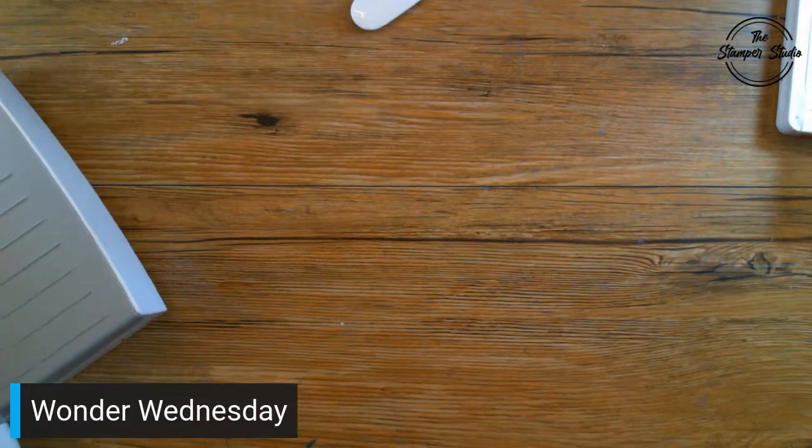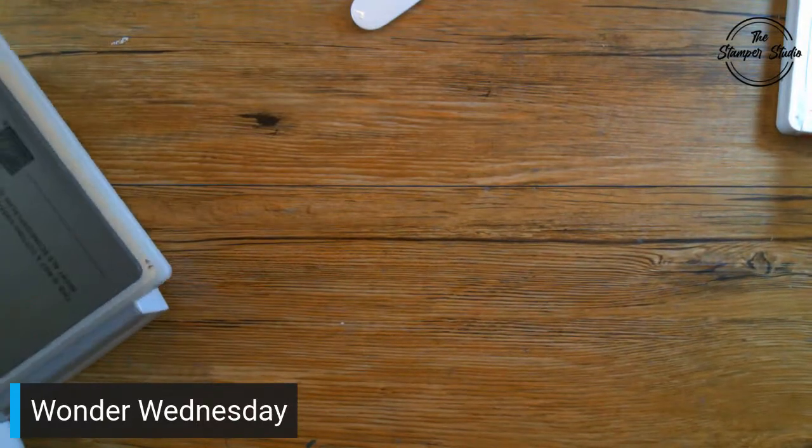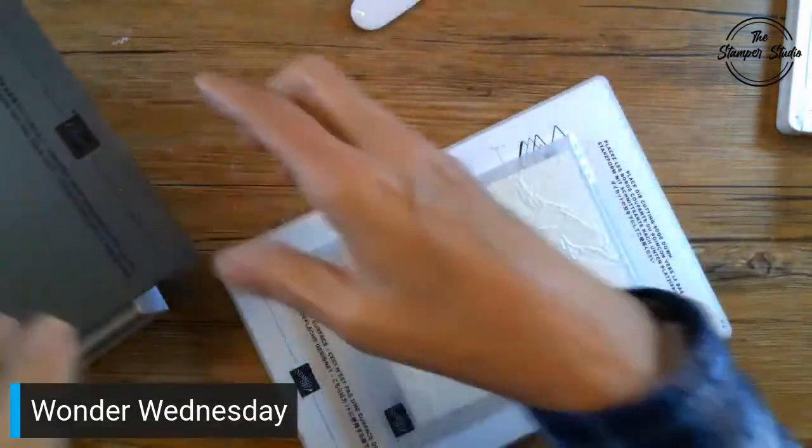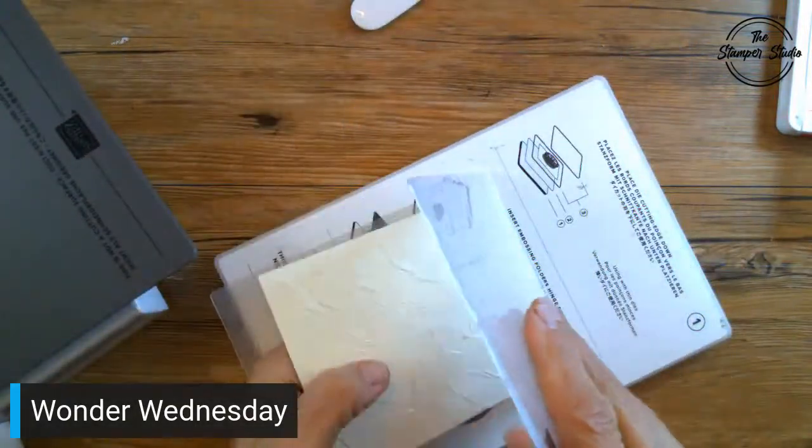Did you guys have any idea there was so much you could do with this? Diane, I don't know what a diffuser is. If you can maybe help me understand that.